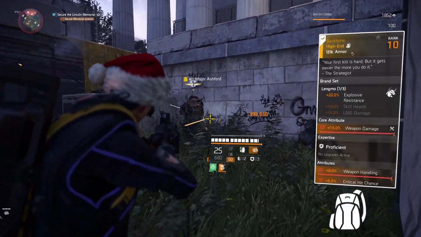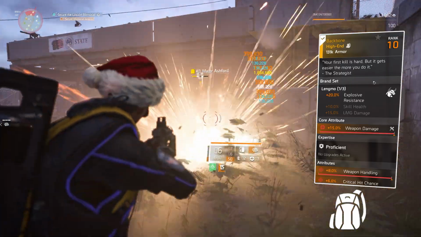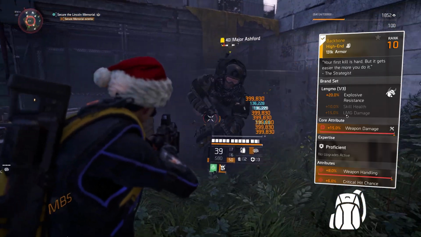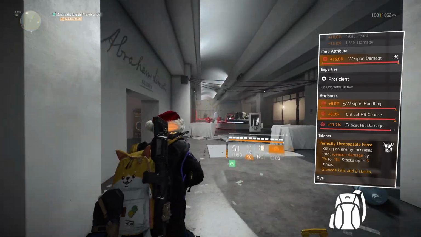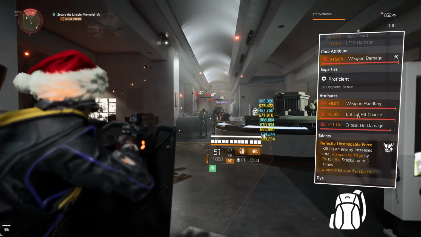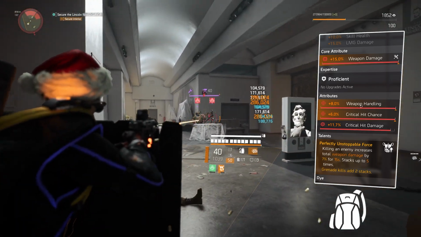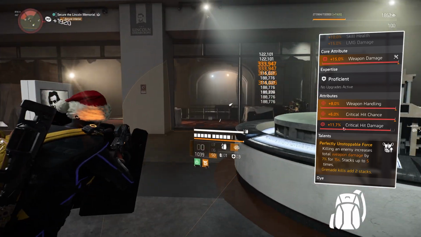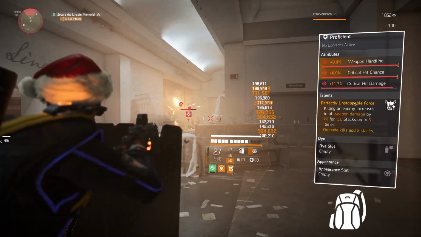The backpack we're using is the Backbone, named Legmo backpack. 20% explosive resistance. Core attribute 15% weapon damage, attributes 8% weapon handling, 6% critical hit chance. Try and get critical hit damage, guys. The mod is 11.7% critical hit damage. And the talent is Perfectly Unstoppable Force.